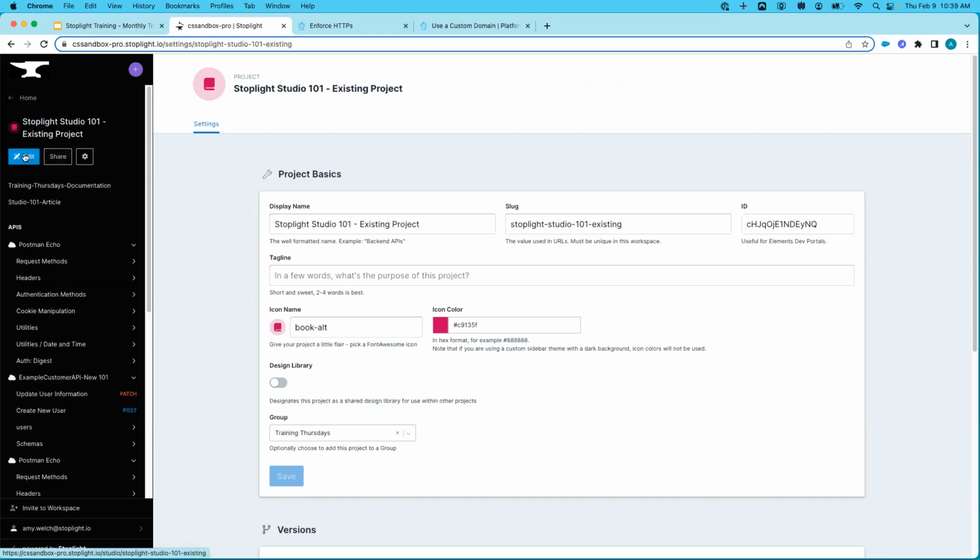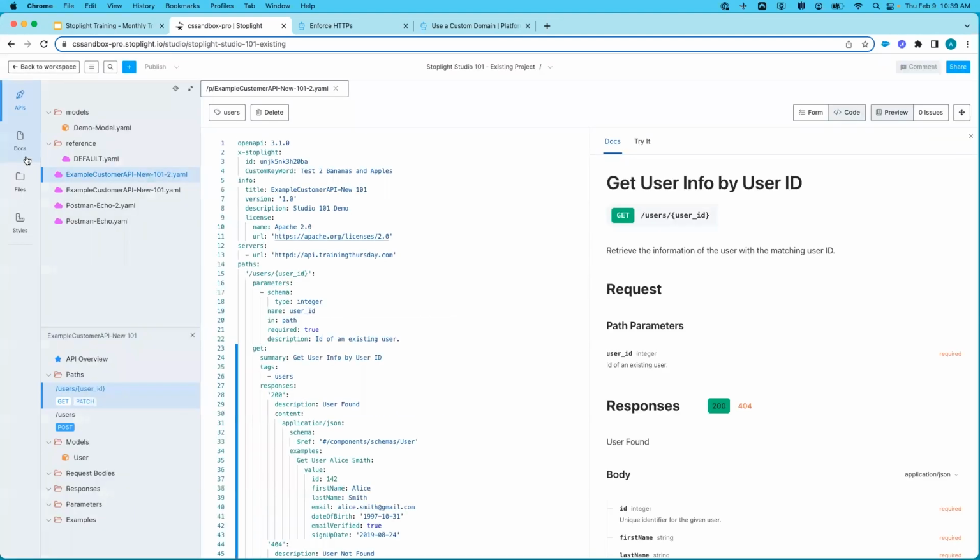The last button we'll see here, the highlighted button, is the edit button. And this is what is going to walk us from the workspace into our studio user interface. And here you can see there's a ton of information, a really powerful tool when it comes to building your APIs and writing your docs. I'm not going to go into this because we just don't have enough time for that.